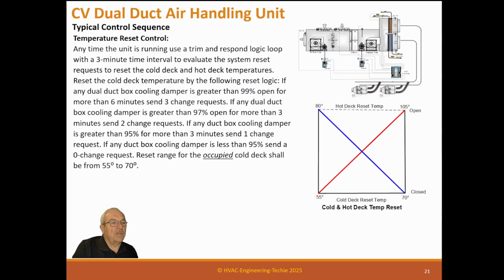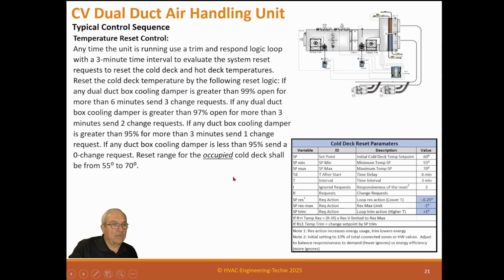Reset range for the occupied cold deck shall be from 55 to 70. So we have a cool deck clear to 70 degrees when we don't need it during winter. And so this is the cold deck. And then we have a hot deck reset, and we will talk about that in a second.